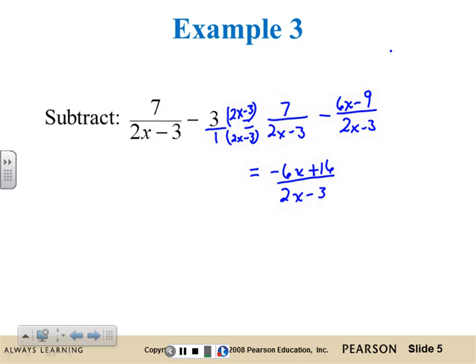Now, for this numerator, I know that it's not in simplest form because there's a greatest common factor that I can factor out. And that leading coefficient is negative, and I don't like that either. So I think there's a 2 in common, so I'm going to bring out a negative 2. And when I do that, I'm going to have 3x minus, it changes those signs, 8, over 2x minus 3. And so you may think, well, can I reduce this 2 and this 2? The answer is no, because this is a group. So that's actually going to be your answer.